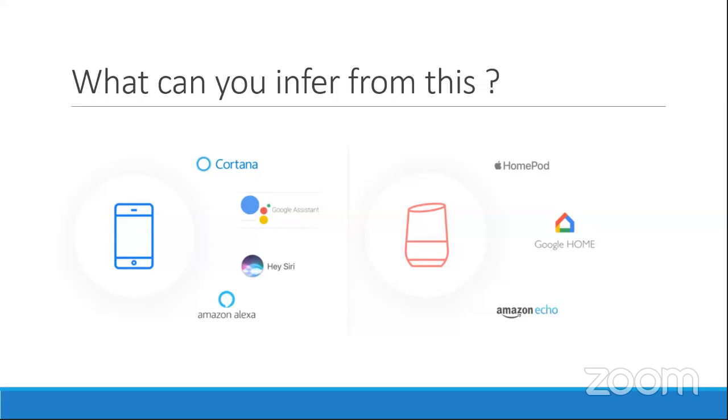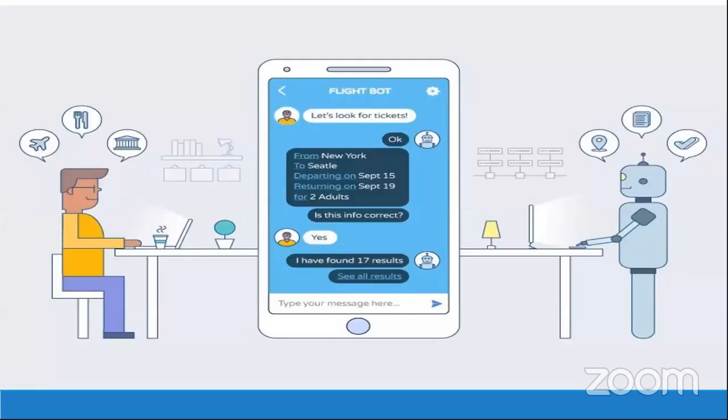When you talk about bots, how do they actually work? It depends more on the type of bot, what it is programmed to do, what the end task will be. What can you infer from this image? Just a normal image, and I don't think the clarity is very good, but you see a person working on the internet looking for flight tickets. He's trying to get some details, right? So who's actually doing the job? I think he has given the information on the website, but he needs more help from the bot.